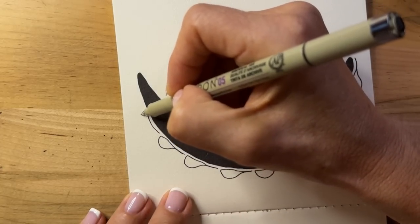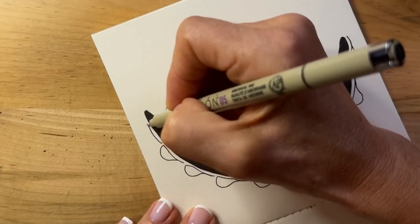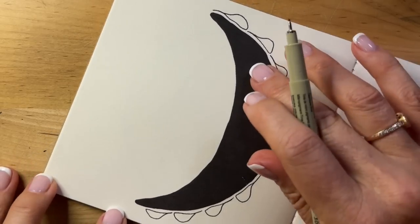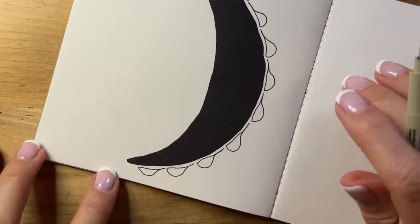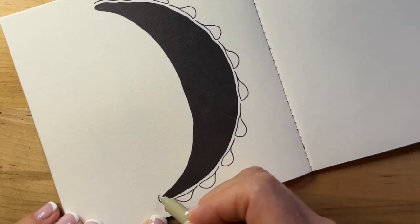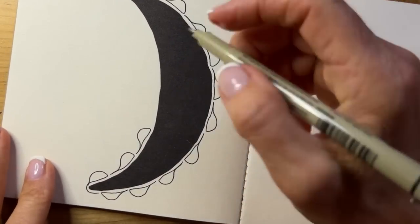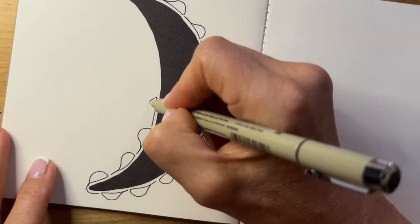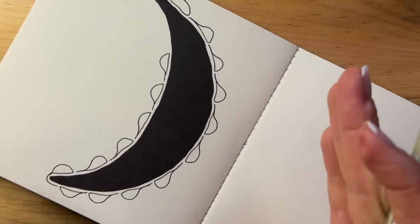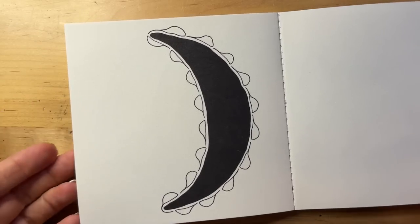So these teardrops or flux are following around the edge. And when I come to this edge here, I'm actually going to just do the same thing, but I'm going to go around the horn here. Oh, very nicely done. So instead of auraing with just a plain line, she's auraing with shapes, which is a cool concept to introduce. And it's still creating that sort of space there, even though not all the lines are touching.